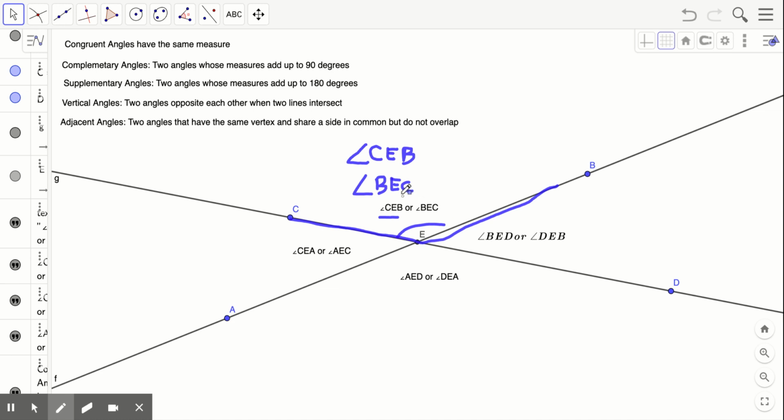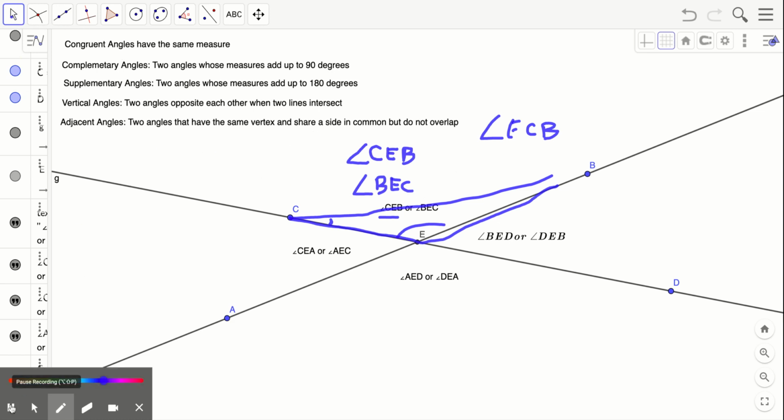So either of those is a fine way to represent this top angle. The thing is, you cannot put the E on the edges. I can't do angle ECB. That would be incorrect, because that means I come up this way and then out like this, and I'm actually talking about that angle, but there's no line up there. So make sure that you put the letter of the vertex in the middle of the two other letters.